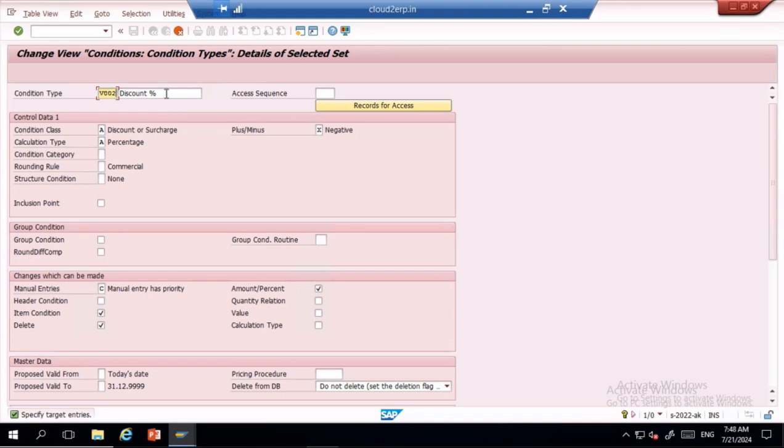And first I'll create a percentage based discount. Do you want to automate the discount or not? If you want to automate the discount, you need to enter the access sequence. If you don't want to automate, then I'm going to keep it as blank. Okay. As I mentioned, the condition class is going to be discount because I'm going to create a discount condition type. And the calculation is going to happen on the percentage. So I maintain it as percentage.